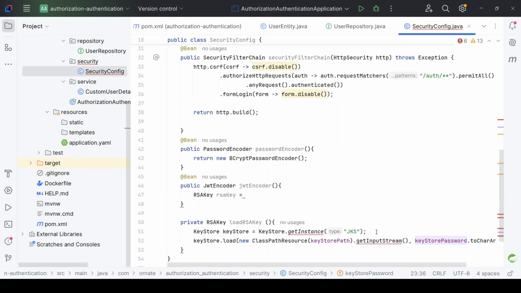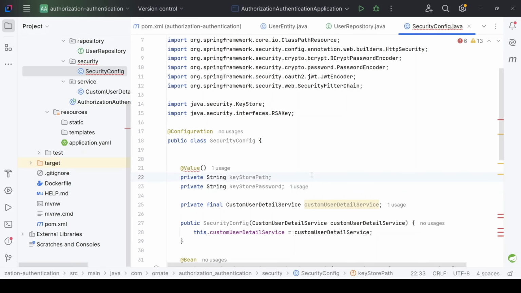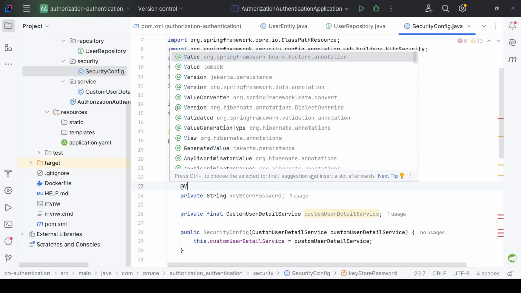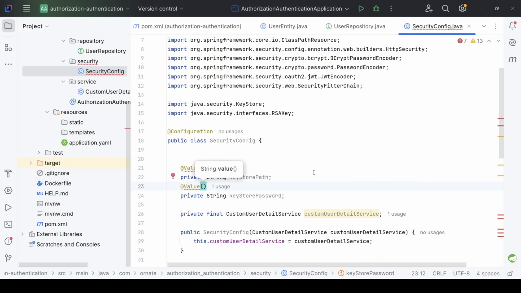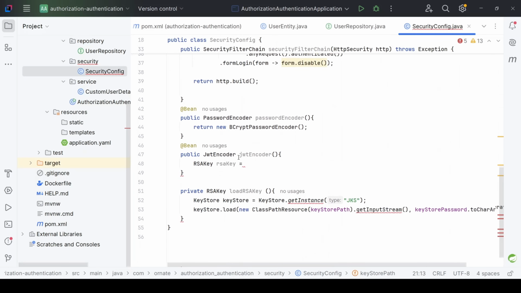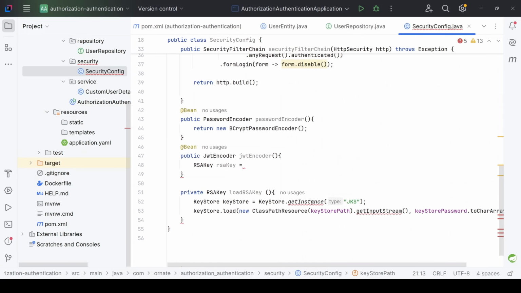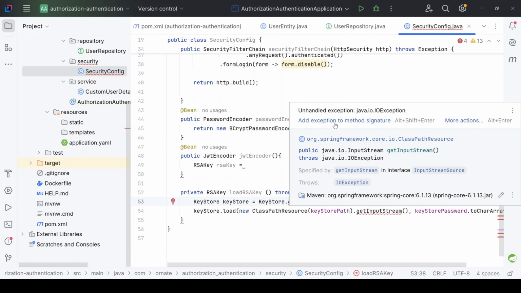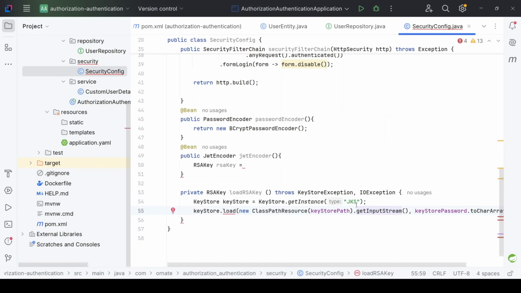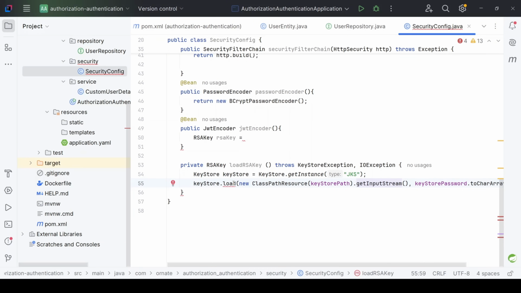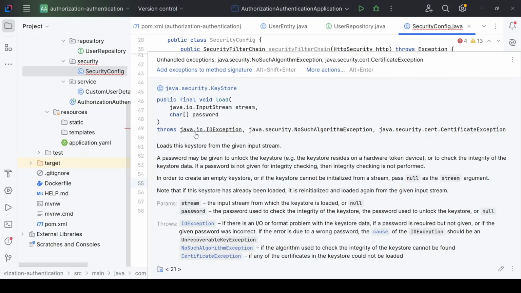Awesome. Here we want a value for both. Then we want to read those files from that. We'll come back to this in a minute. We already have this, and then let's just throw the exceptions.